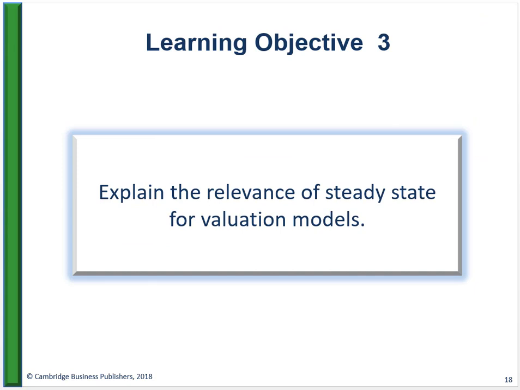Learning objective number 3, explain the relevance of steady state for valuation models. This was one of the differences between the discounted cash flow and the ROPE models. You'll recall that they were substantially similar when we had a steady state environment. So now let's explain the relevance of that in a little bit more detail here with learning objective number 3.